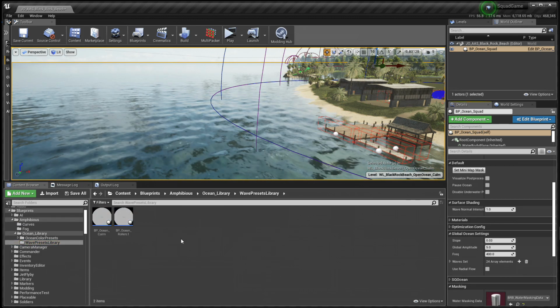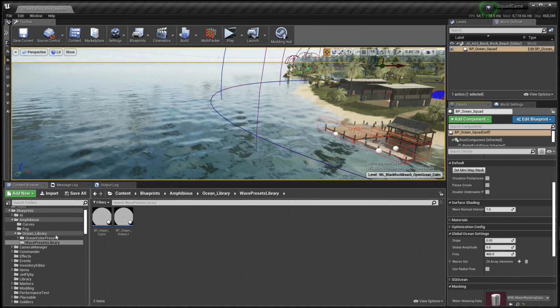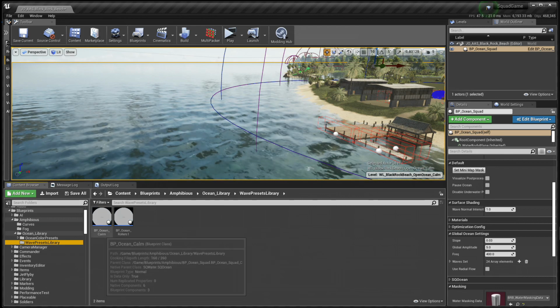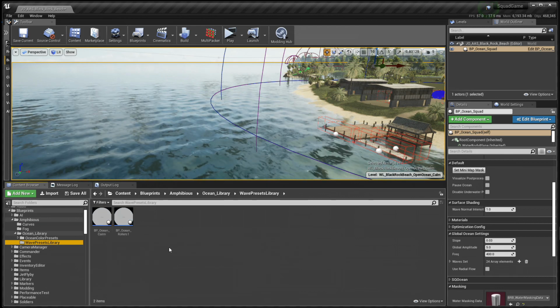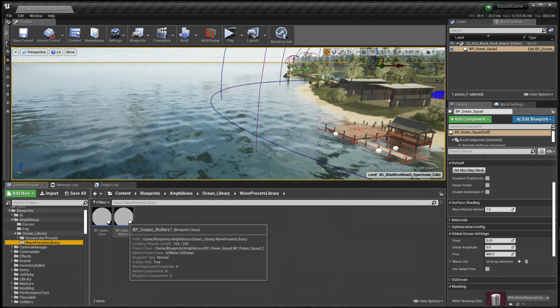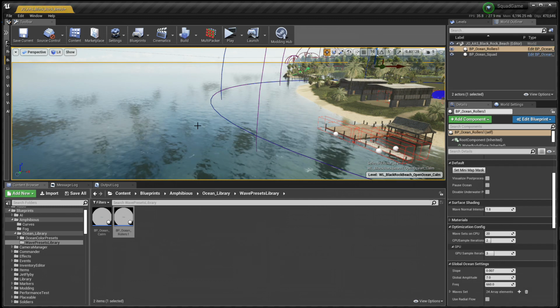Okay, so I have not actually used this Ocean Calm. This is just the basic blueprint that was back in this folder here. But there are these presets. Ocean Calm is pretty much what I had before I messed with the waves, to be honest. Ocean Rollers, I have actually tried that with another map.